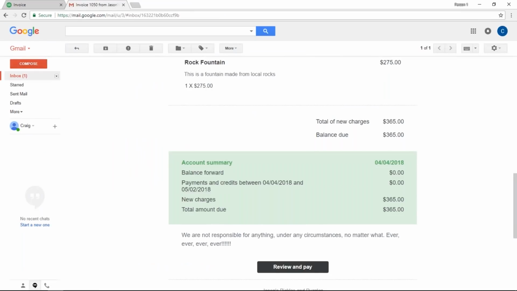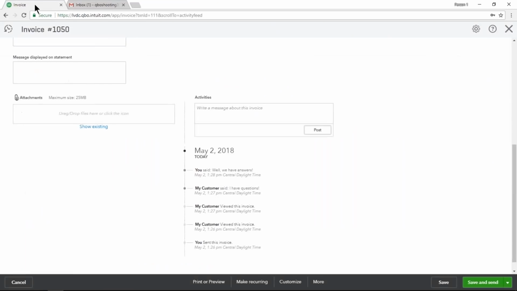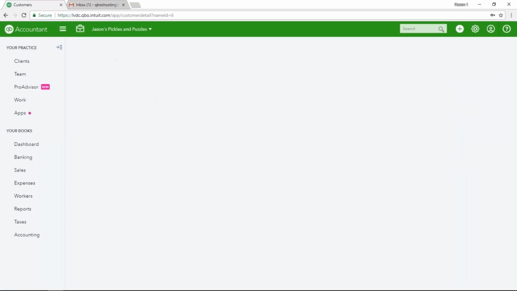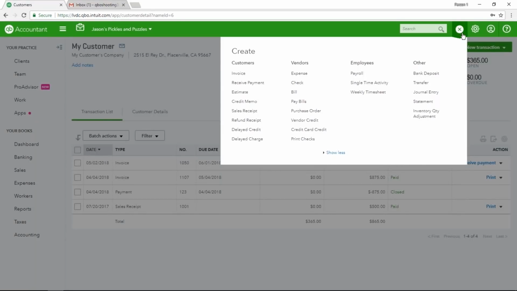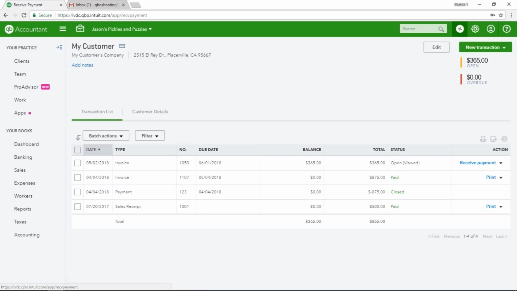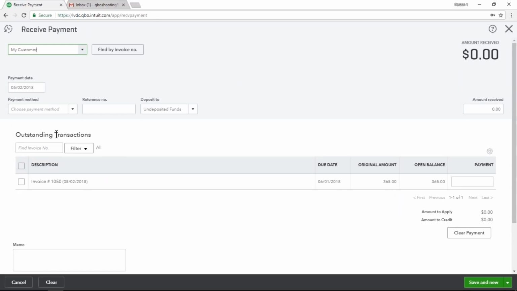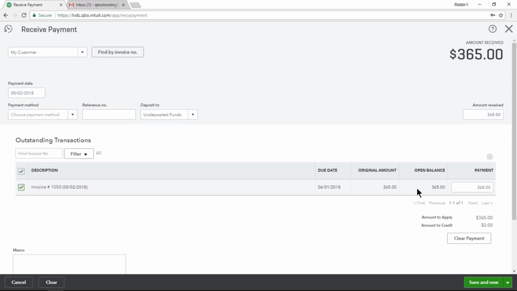But if your customer pays you through any method other than using QBO payments, you do have to manually put those in. Now, to record a customer paying you without using QBO payments, you'll need to click on the Create menu and then choose Receive Payment right here underneath Customers. Now, with the Receive Payment option, we're going to put in the customer's name first, it's my customer, and then right here we have the invoice that they're paying us. So we'll select that. And right over here, QuickBooks assumes that they're paying us for the full amount of the invoice, which you can change, but they are going to pay us for the full amount here.